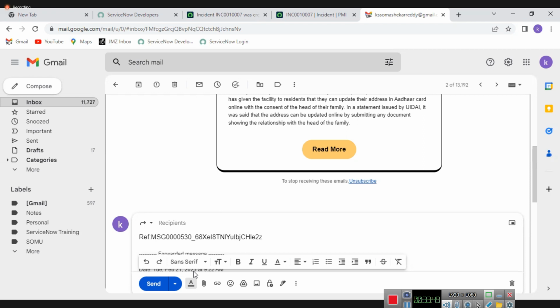So if a user copy-pastes the watermark in an email, the incident will not be created again in ServiceNow. Yes, exactly. Instead of creating, it should update the incident, right? That totally depends on our requirement. Suppose I need to update this whole email content, I just give the watermark. If I need to create a new incident, I just do not give this watermark and send it to the incident email address. That's it. Got it.